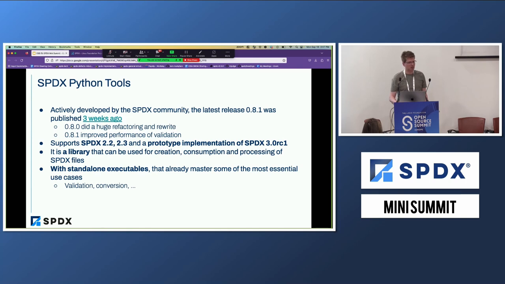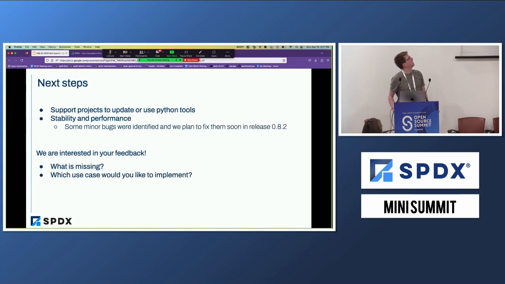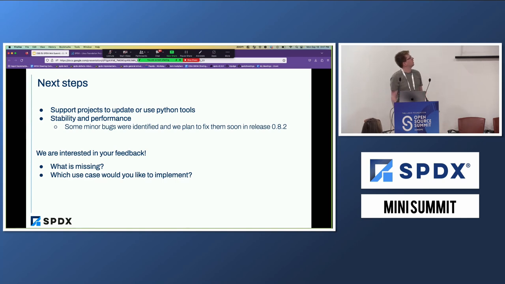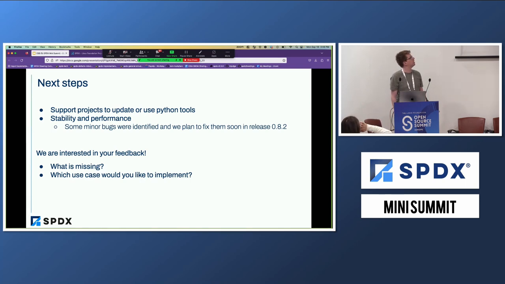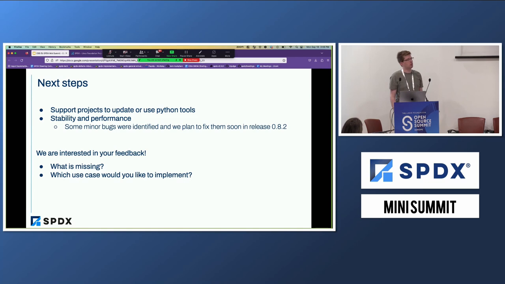So that's the high-level overview of what the Python tools are. What are the next steps after this huge refactoring? One plan is to now tell more projects that they can use the Python tools — they are now more mature than before and rather complete. At the same time, we are focusing on stabilizing and performance. There are right now a few minor bugs open that are actively being worked on, and we will soon have a release 0.8.2 that hopefully resolves most of them.